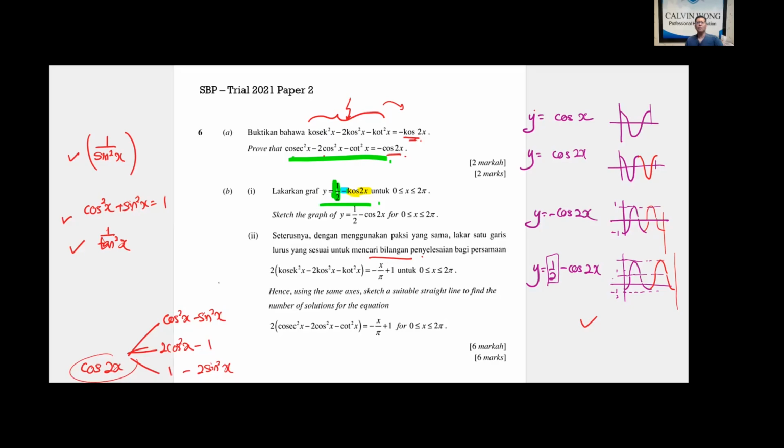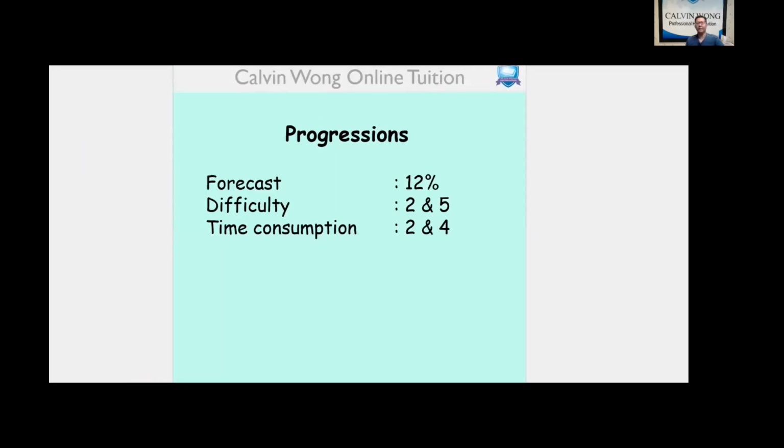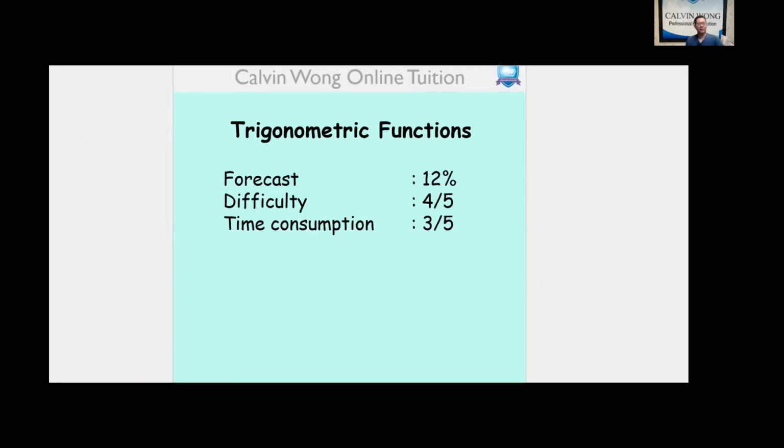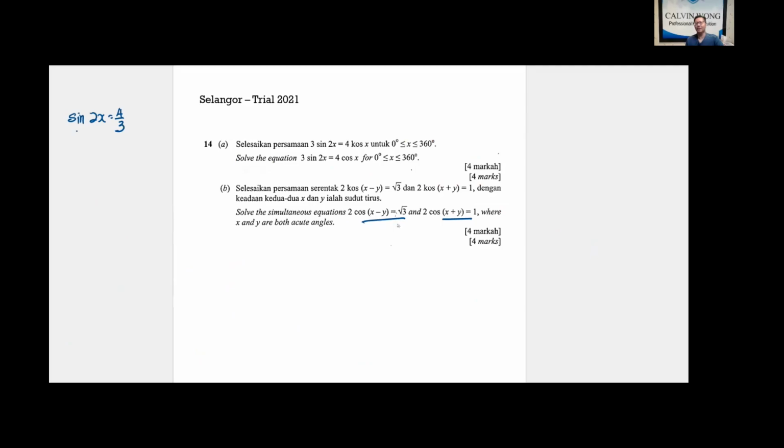So I will talk about 5 topics today. The second one will be progression. Let me recap trigonometric function: tough topic, 12 marks. Paper 1 comes out, paper 2 also comes out. Difficulty level is very high. So make sure you practice a lot on this sample I give you. Find this kind of questions from past year, from anywhere. Don't do other types if you want to practice.